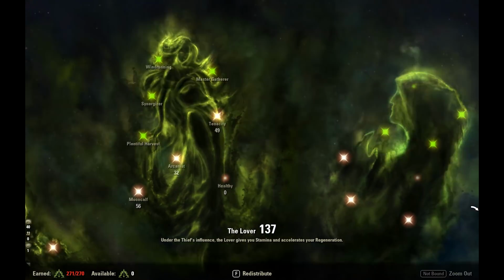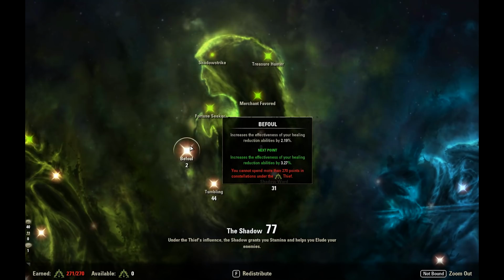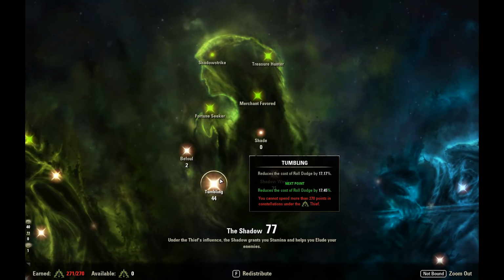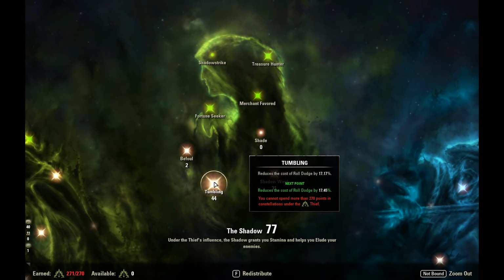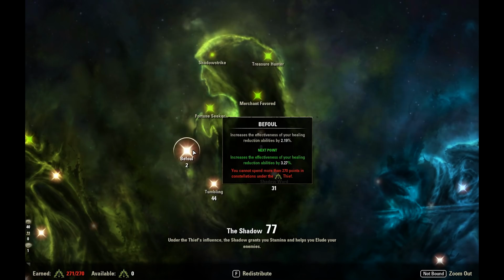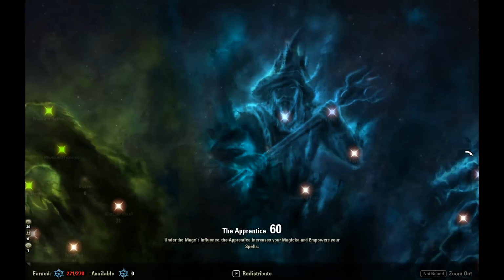Taking a look at the Shadow Tree, we have got 44 Tumbling, 31 Shadow Ward, and 2 in Befoul. Big focus on Tumbling here, but then we of course put some points in Shadow Ward too, because we do need to block, but we're going to be rolling a lot because we are in medium armor. We're not running any well-fitted, so the Tumbling is going to be really nice as well. And then we got 2 points in Befoul because we have a little bit of poison damage, and I had 2 points left over. The important passives we get here, of course, I think are Wind Running for that movement speed and that increased recovery while we sprint.